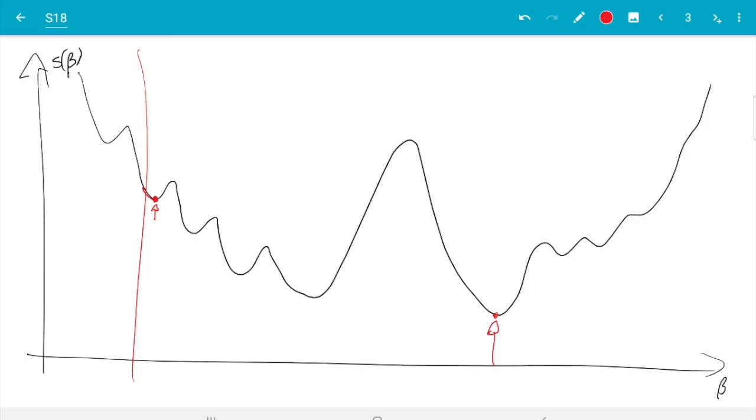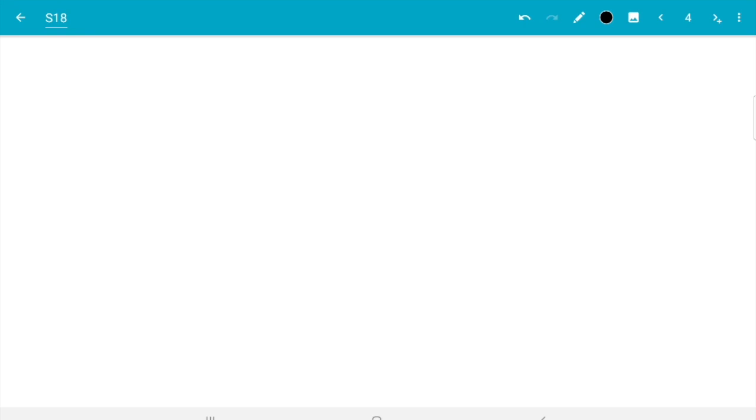And in general, finding the minimum of an arbitrary function is a difficult problem. So here I want to discuss a special case where everything gets a bit easier. And that is when the objective function is convex. So convex function looks like that. For example, the definition is that if I connect two points of the graph with the line, that then the line is above the graph.